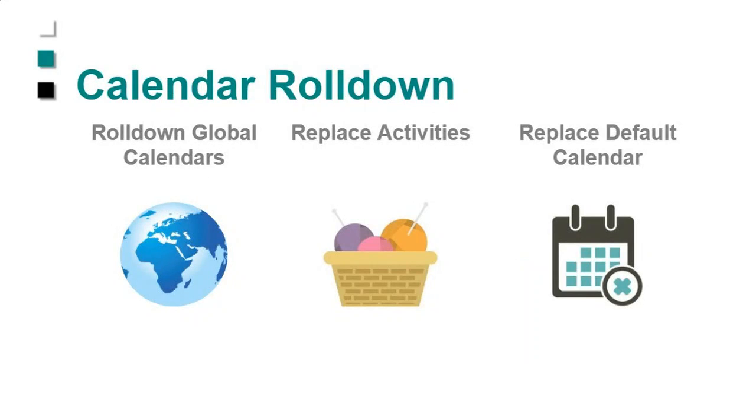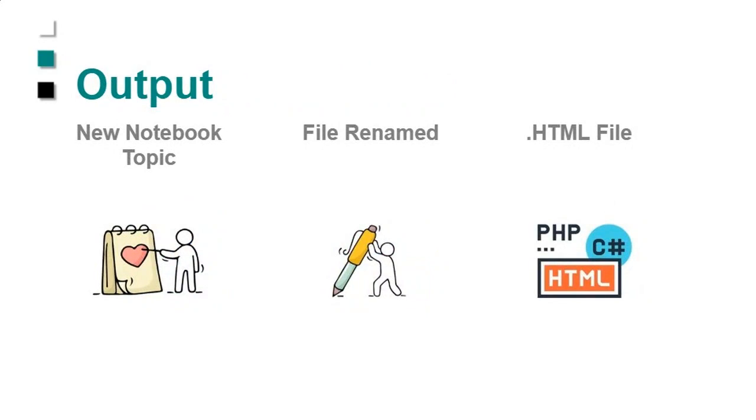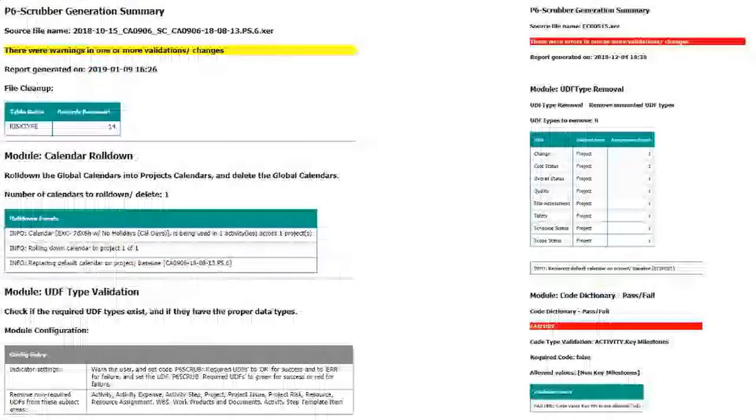Now we've got the outputs similar to some of our other tools. So if you have some of our other tools, you'll know that we like to take advantage of the notebooks and HTML files so that you can see the results, sort of like this, and get an idea of what worked, what maybe didn't quite work the way you were hoping, and then you can rerun it if need be. And then when you're confident in what your output is going to look like, you can get the XCR out.